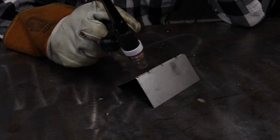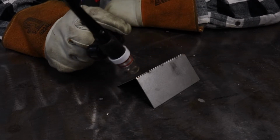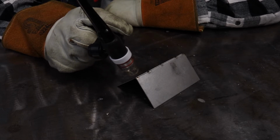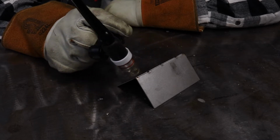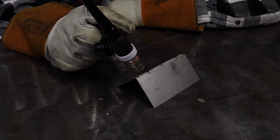We are going to weld this autogenously. There's going to be no filler, and then we're going to go over pros and cons of not using filler. One of the things I'll just tell you right off the bat is with the thinness of this material, filler is going to usually be too thick for it.